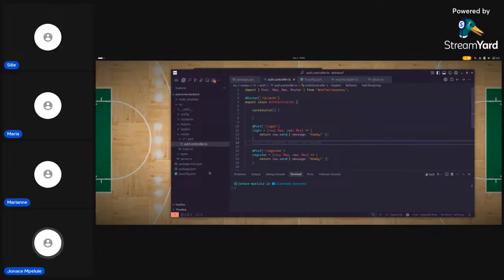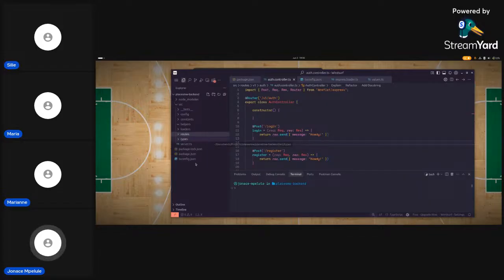So last time we went through the folder structure. We initialized TypeScript. We initialized a node project. There are questions for Reshma and Marianne mostly.